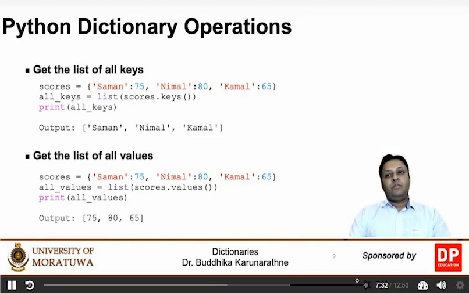Now, we can get all the keys in a dictionary by calling the function keys. In the second line of the first example, this method is called and the keys are obtained into a list. Similarly, we can get all the values in a dictionary by calling the function values. And it is shown in the second example.